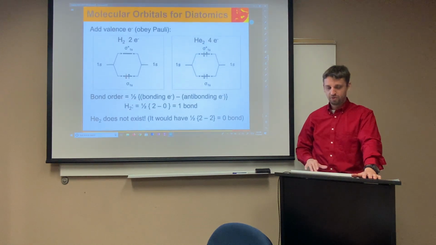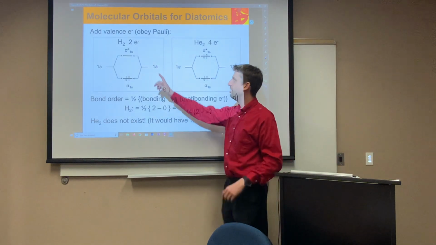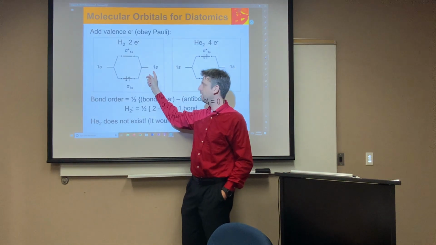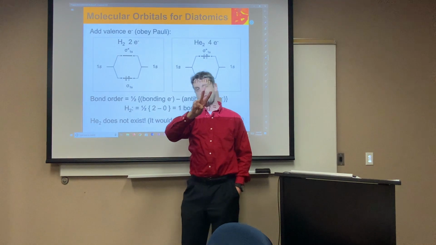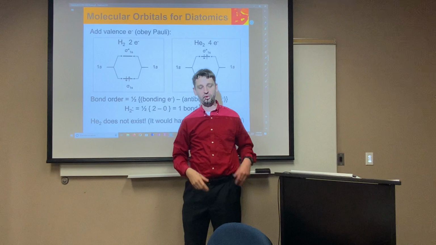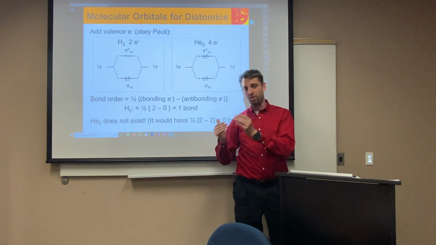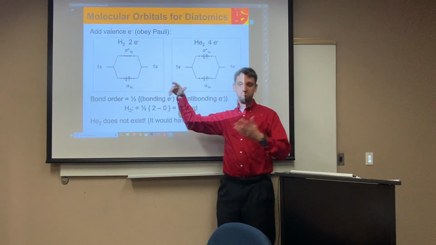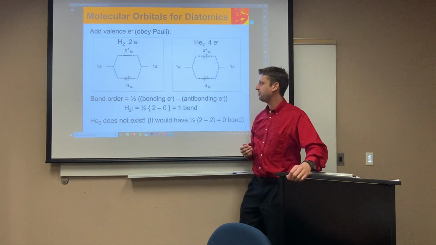All right, so now we take our simplest example of a molecular orbital diagram. For hydrogen, we have our 1s orbitals on the outside. We can only make two orbitals on the inside. For H2, all we have are two electrons, and our two electrons get filled into the lowest orbital. Whenever you fill in any orbitals, whether they're atomic or molecular, you always start from the bottom and work your way up, 2 electrons per orbital.